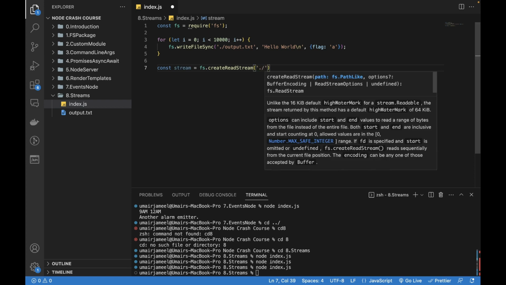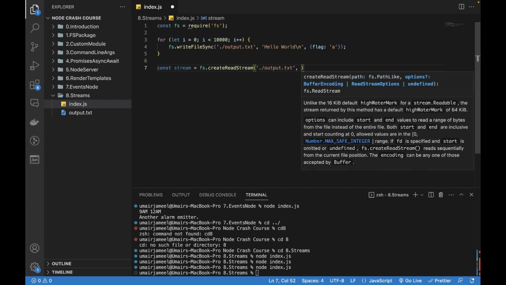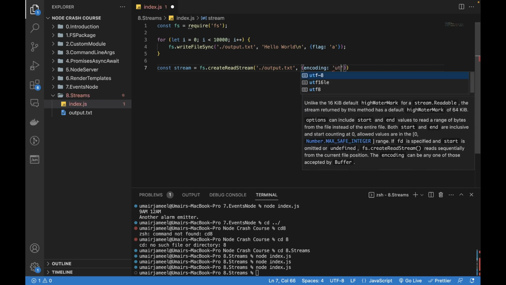So I will read it from the output.txt file, and after that we have different options. First of all, let's set the encoding to UTF-8.